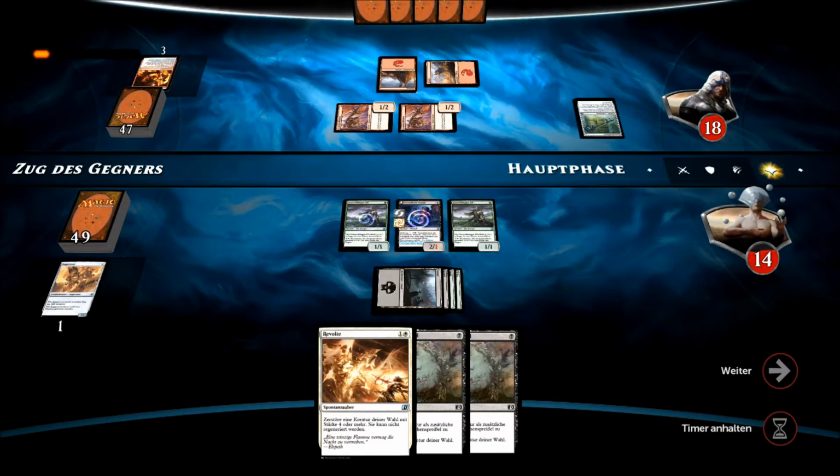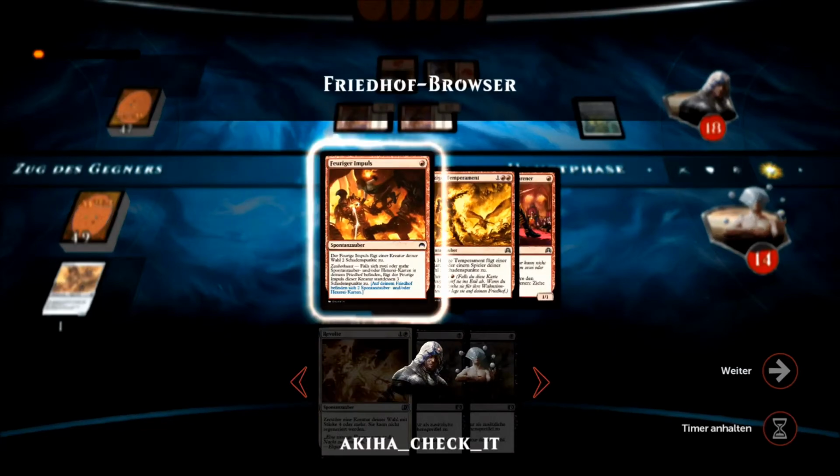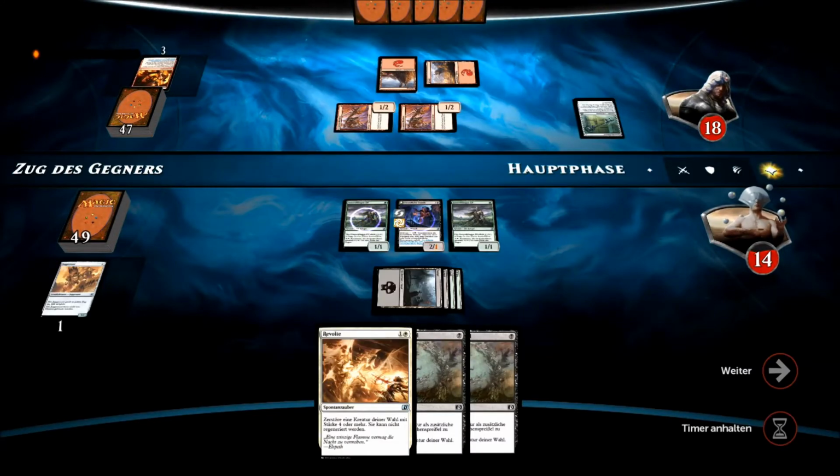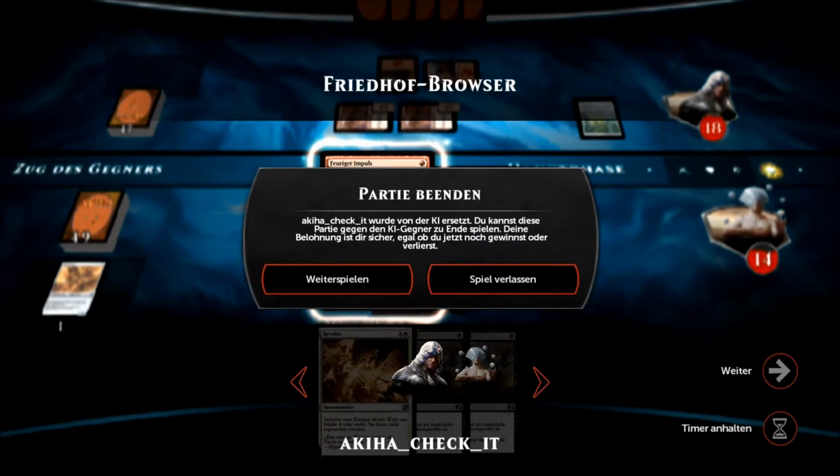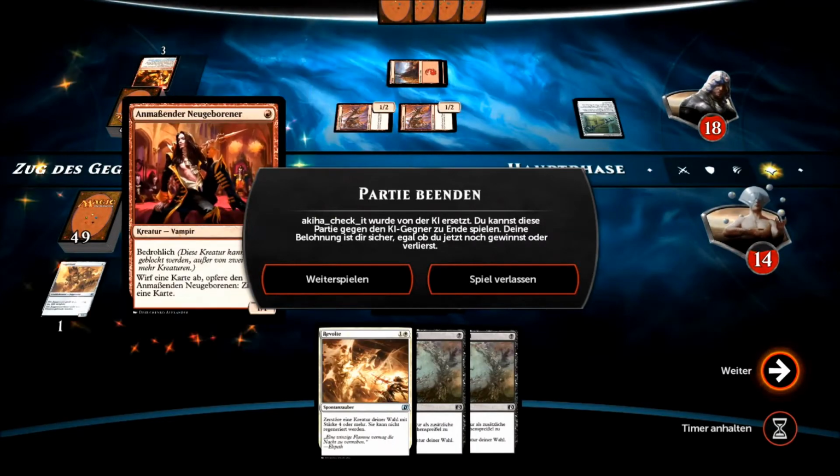Okay, and another Fury Impulse. Or he does a misplay, because he thought he has two different... Yeah! This is a win?